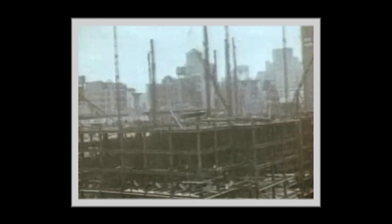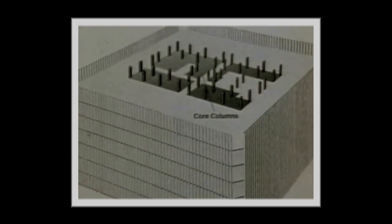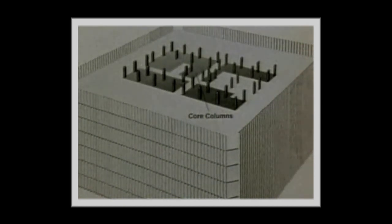Their great height was made possible by the use of load-bearing walls. Extremely tall buildings were traditionally inefficient, since huge amounts of interior space were taken up by structural supports and elevators. The Trade Center towers would overcome this problem. The exterior walls were designed to bear much of the weight of the towers, as well as all the wind loads. The only internal supports would be in a central core of columns.